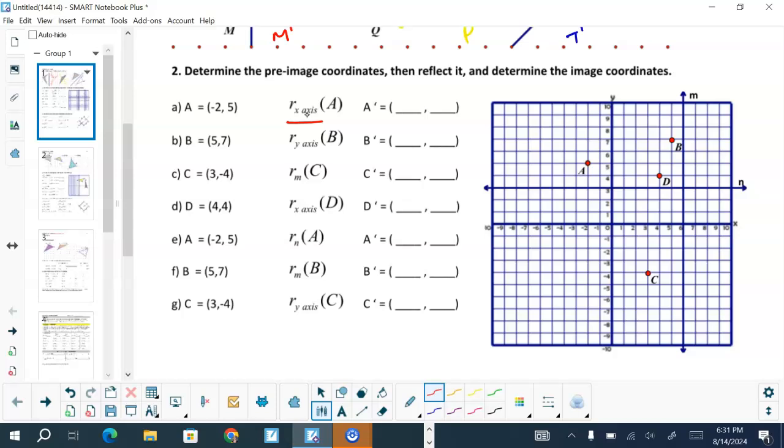Okay, so the x-axis, remember, is down here. I'm just going to go over it in red for right now. And then let's see, hopefully green will show up here on my graph. So A is right here. I want to reflect it over this x-axis. So what I'm going to do is count how far away from the x-axis A is. So A is 1, 2, 3, 4, 5 squares away from that line. So I need to go down 5 from the line. So down 1, 2, 3, 4, 5 right here. Hopefully you all can see that. And this is going to be my A prime.